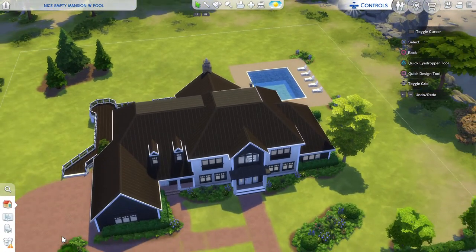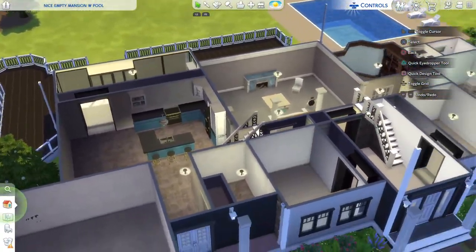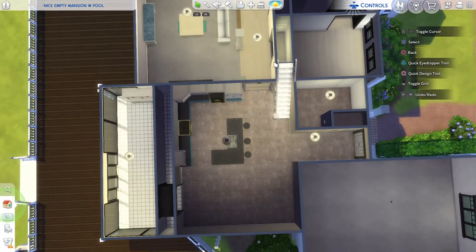I know there are a few different things that I'm looking at that I might change later on, but let's get into this kitchen and this living room design. I'm definitely going to be making that living room a lot smaller because I want to add like a little hallway in between the kitchen and the living room.